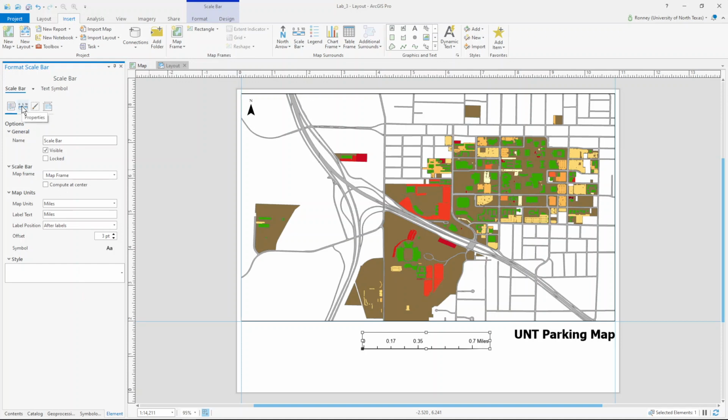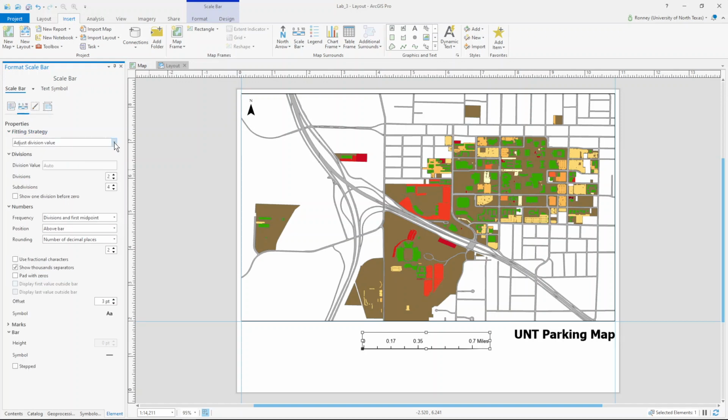So we're going to click on this, the properties deal here. It looks like a scale bar, and we're going to change the fitting strategy to adjust width. And what that means is it's just a means of adjusting the width if you need to resize it, it'll adjust the width. Not that big of a deal to worry about. But yeah, if you change the scale here, the width will change. But again, not too big of a deal because you can actually adjust its size by clicking on it and then dragging the sides.